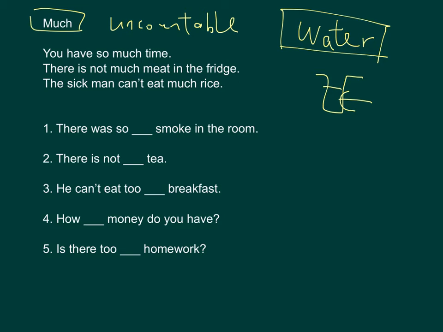So another thing that is also uncountable is time. Even though you can count hours, because hours is more specific, if you do not specify that, and people cannot know the exact amount of time, it is uncountable. Okay? Fridge, rice, and things like that, because rice is too small. So when it is too small, it is assumed that you cannot count it one by one. Okay? Anyway, I hope you understand this concept.